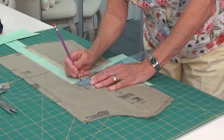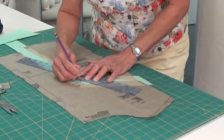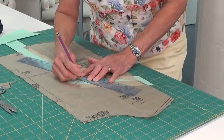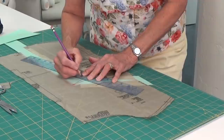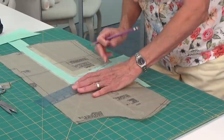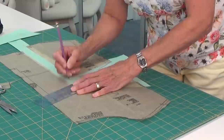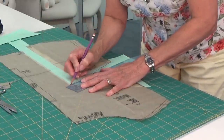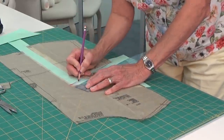I'm going to come back about an inch and a quarter. That seems to be the magic number for me. I'm going to find the center of that area if I can. That's not always easy to do. Let me see, how can I do that? I can go down here to where it's a half inch and mark the center there. And then I can draw the center from there up through the point of the apex. And that way I can find the center. It's just playing, guys.